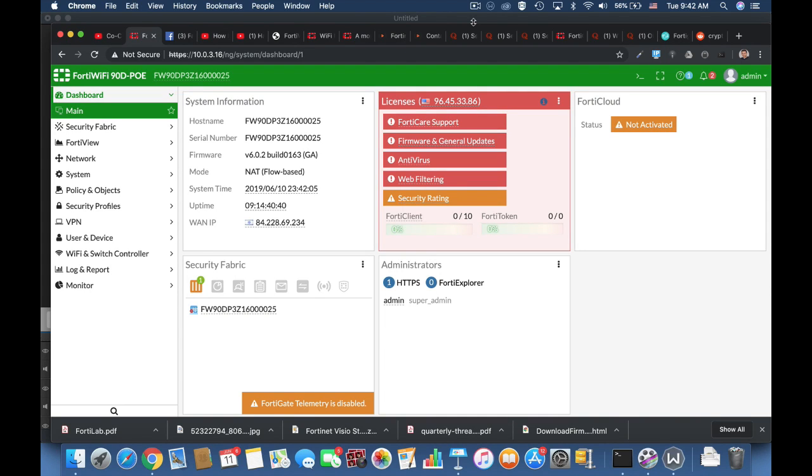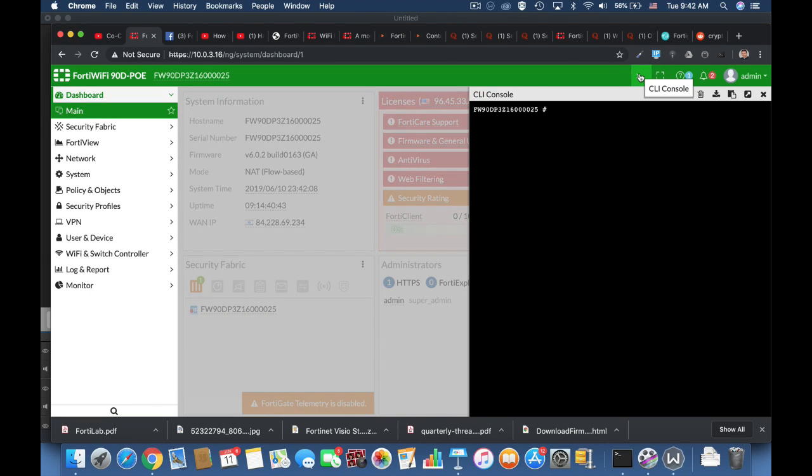All right, so let's use our command line to enable the access point handoff, to limit the number of clients to that access point, and to configure a threshold. So let's configure the wireless controller WTP profile. There it is. And let's use one of the default profiles, which is the 11N only. Let's configure the radio. And let's set the access point handoff to enable.